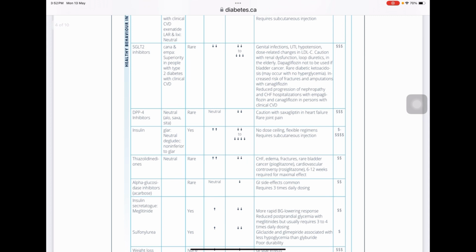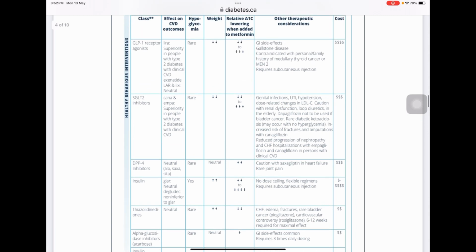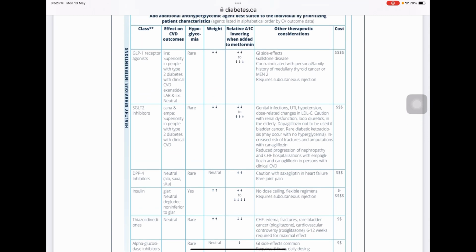right? Now, DPP-4 inhibitors are saxagliptin, alogliptin, and sitagliptin. Hypoglycemia is rare, you see, it's rare with the top three medications. Now, DPP-4 inhibitors have neutral weight effect, but lower HbA1c well. Saxagliptin in heart failure, we have to be really careful, and it may cause joint pain, and it's also very expensive. We don't have lots of side effects with this medication, but with saxagliptin we have to be careful in heart failure patients. And weight loss is not really associated with this medication like saxagliptin, a DPP-4 inhibitor. So weight loss is really good with medications like GLP-1 agonists and SGLT2 inhibitors, right?